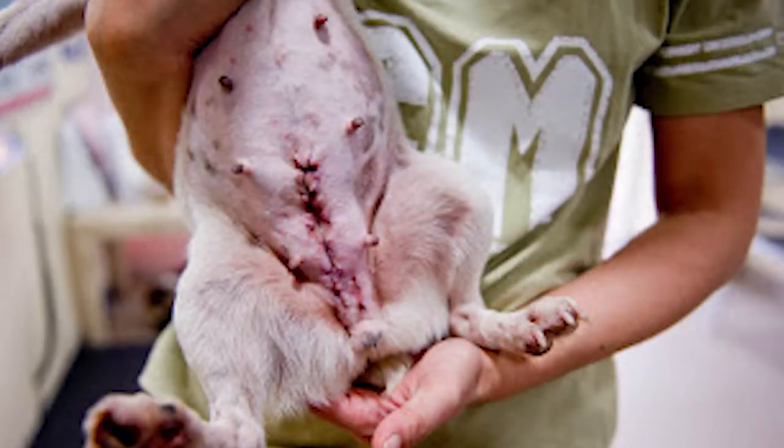Another one that we see frequently are puppy mill operators performing their own C-sections without anesthesia and whatnot. Oh my God. It's hard to even imagine. But these are things that they do, and they do it so that they can increase their profits as much as possible. Keep it quiet. Keep them coming. Exactly. Even if they have to cut them out themselves.